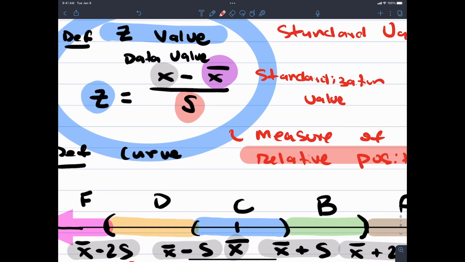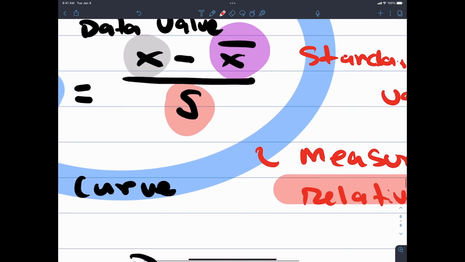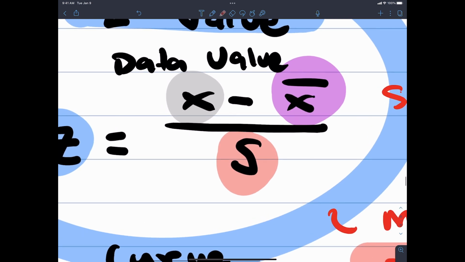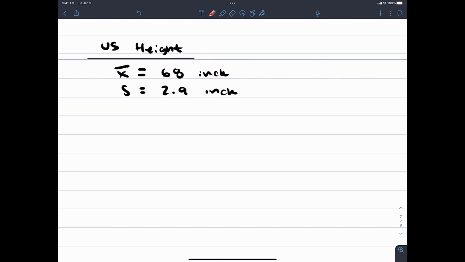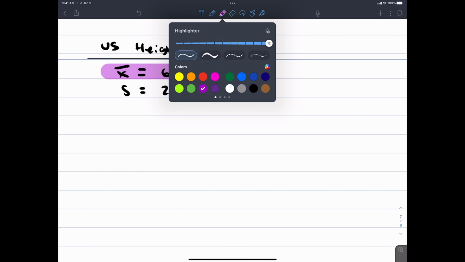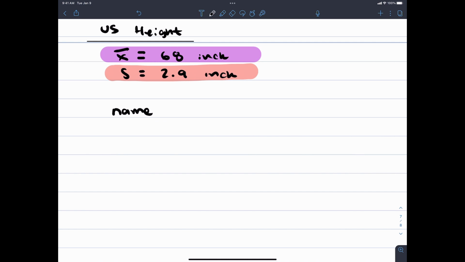So remember, what does this represent, or what's in purple? Purple's the mean. What's in red? Standard deviation. What does X represent? X is a what? Data value. Okay. So, ladies and gentlemen, here's kind of your first example. I want to express to you that, yes, you need the mean. You need the what? Standard deviation. And then I'm going to ask you guys here, let's list some people here, okay? Height of men, so you guys can understand the idea behind this.